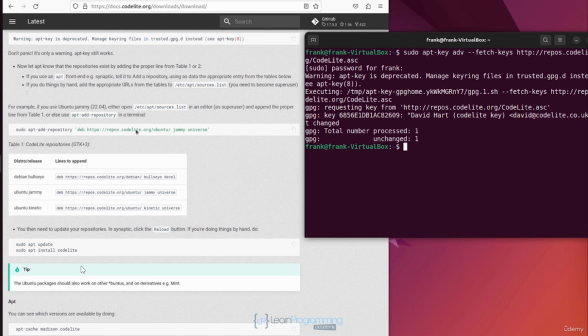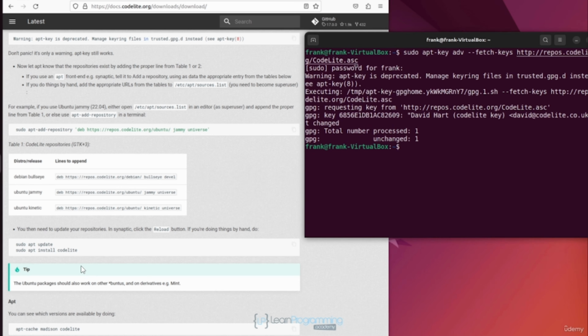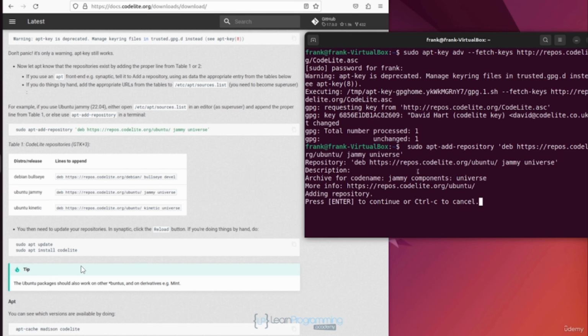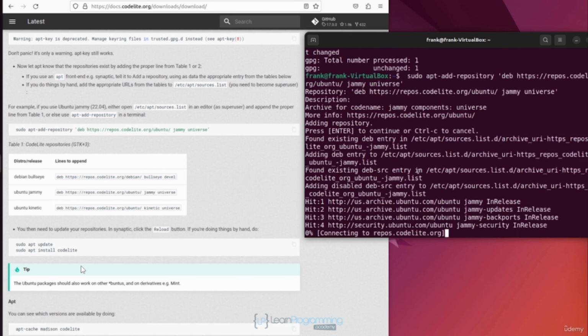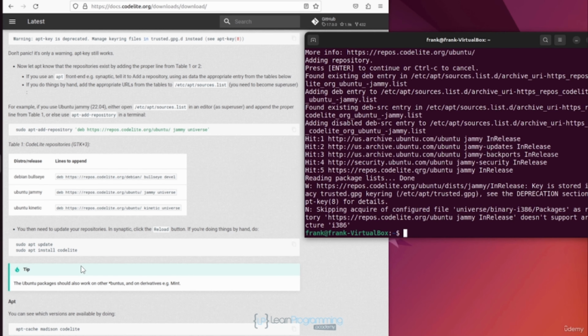So I'm just going to copy this. If you're a Linux user, you probably know exactly what you're doing. So let me right click on here and paste it. Press the right arrow again, press enter. And it'll just be a second. Okay, I'm done. I'm going to clear this terminal just to make a little room here.